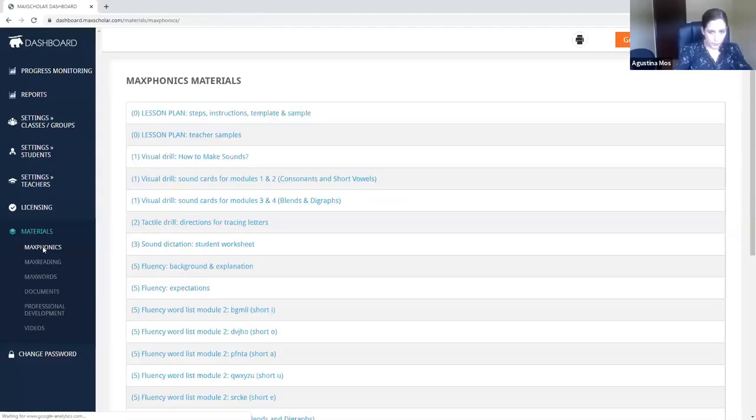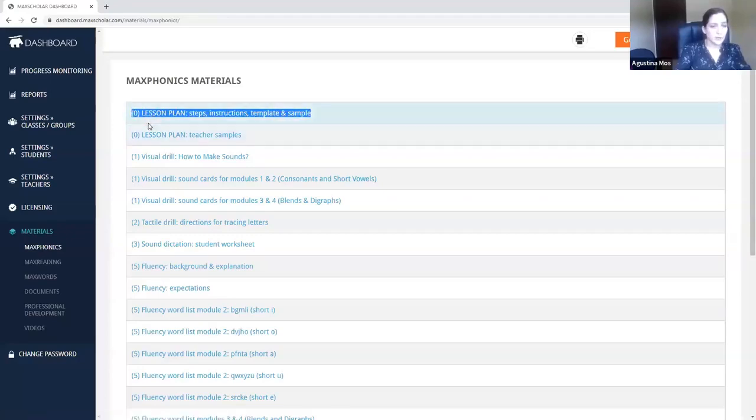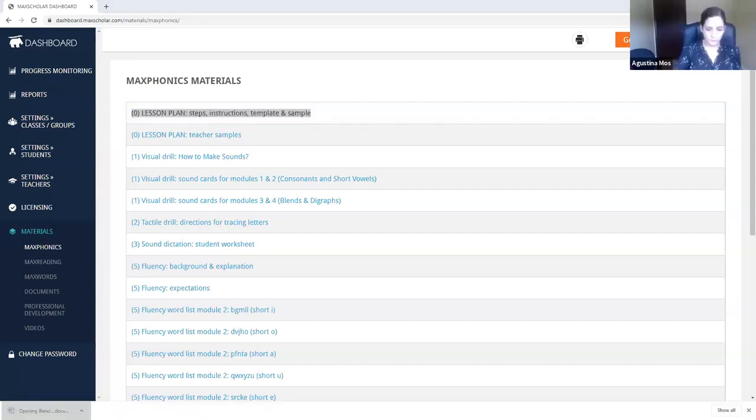The first one, I would say the most important one that you're going to need, is the first file on this list. As you know, these are all downloadable files, either PDFs or Word documents or Excel sheets that will help you implement the program offline, supplement it through direct instruction, or simply give you more background information as to the methods and the steps that are involved in the phonics program. So I'll go ahead and open that up so we have it handy. Everyone with a teacher account has access to this. Okay, here we go.